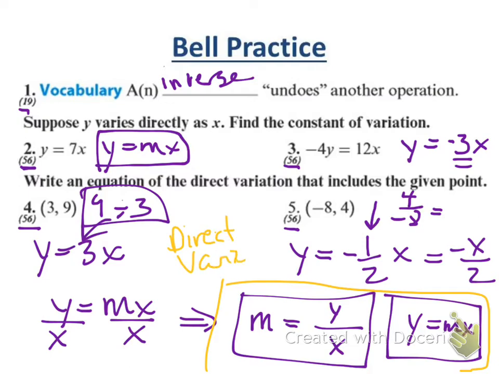What we're going to learn today is inverse variation, and inverse variation makes direct variation more confusing if you don't have a solid way of knowing the difference. What's direct variation? Y equals something times x. How do you find the something that's times x? With y divided by x. That's direct variation. Y divided by x equals the rate of change.